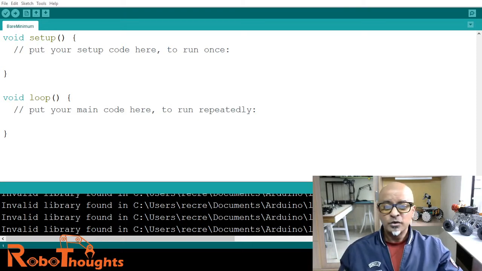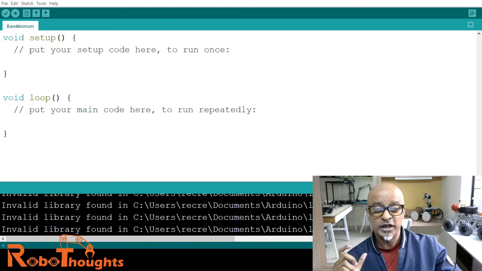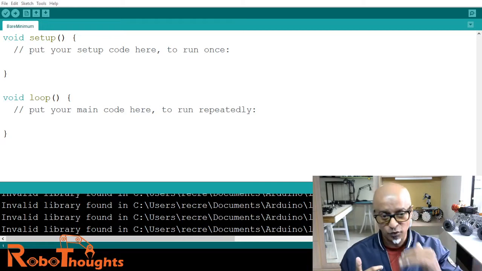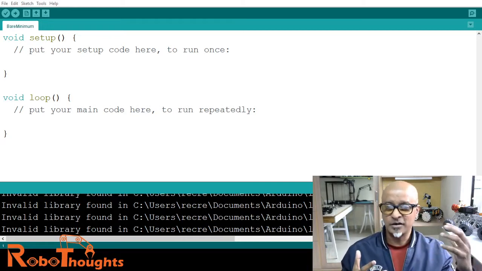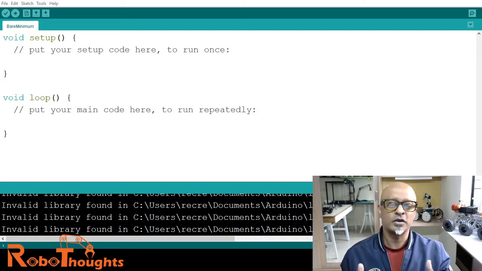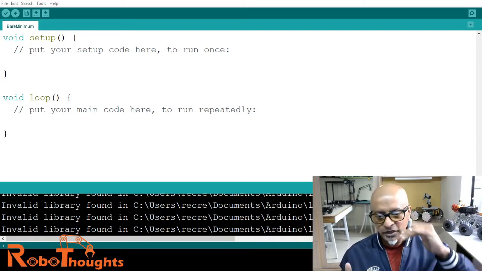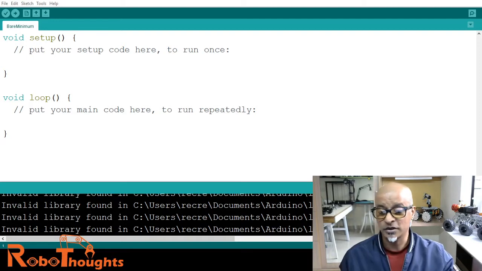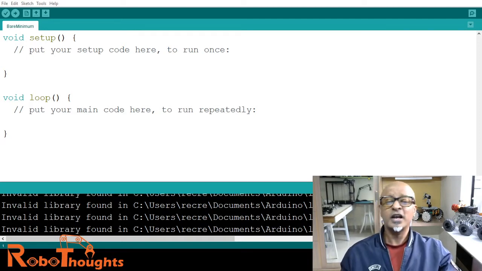So the main loop is where the actual operational functionality of Arduino takes place. For example, if Arduino is programmed to be flashing a light, then the flashing light functionality will be placed in the main loop. Or for example, you are connecting a motor and you want that motor to continuously keep rotating forward in your robot, so that should be in your main loop. Your motor is going to continuously keep rotating and rotating, right? That's how it works.